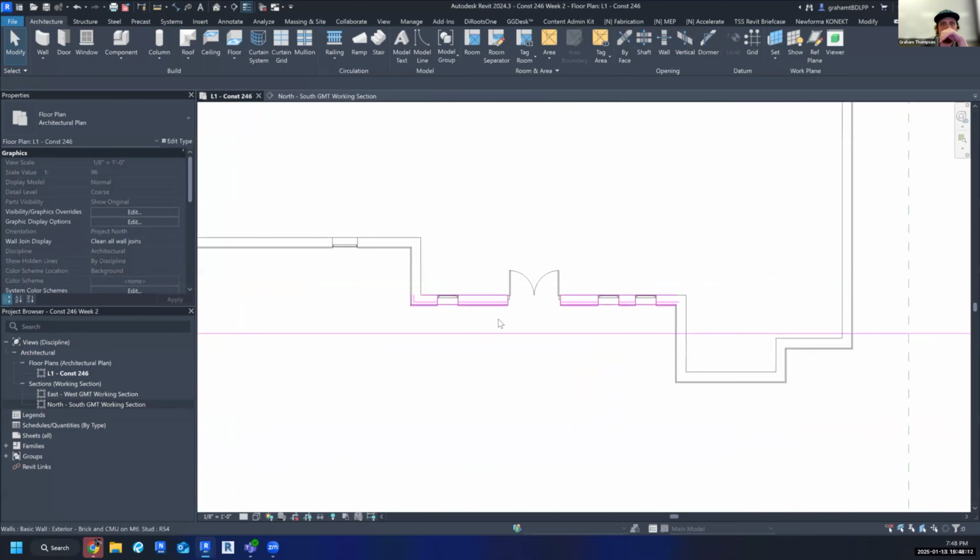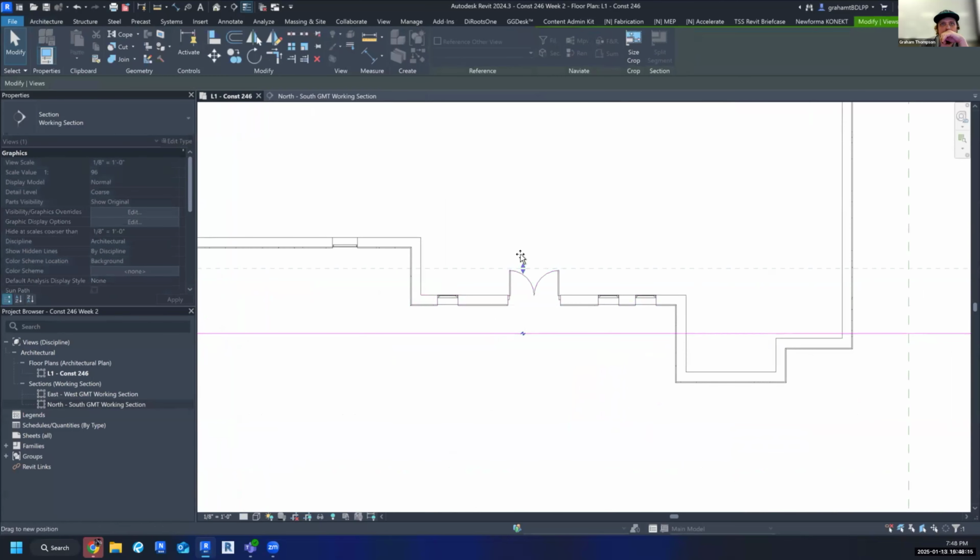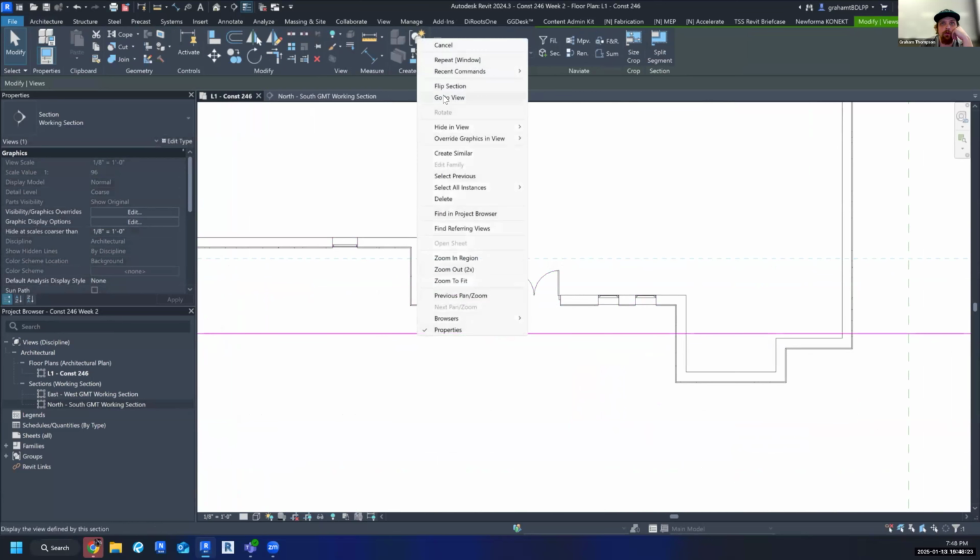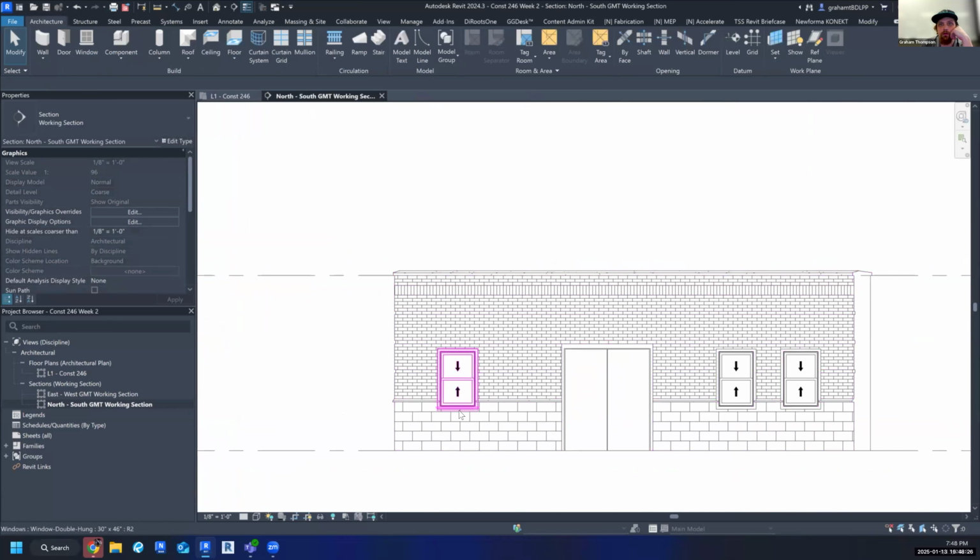Again, if I'm viewing this right here and this blue line is stopping before this wall, will I see that window? No, I will not, right? So when I go to this view, the 3 windows I am seeing are the 3 windows on that front wall, or on that farthest south wall.